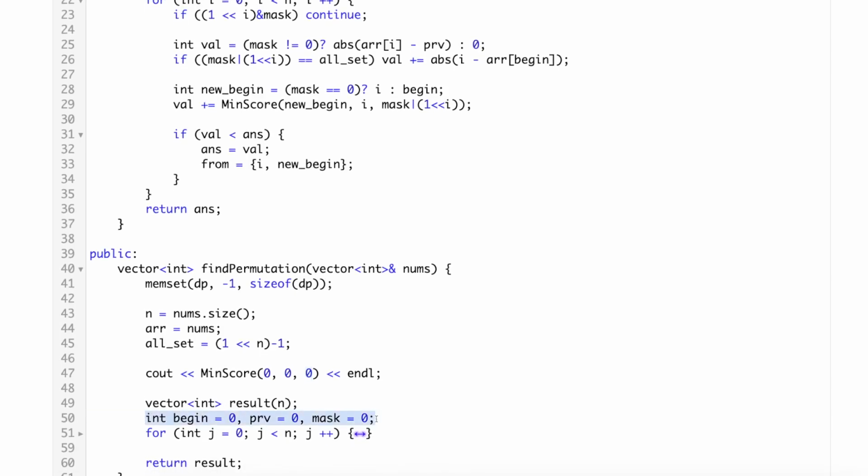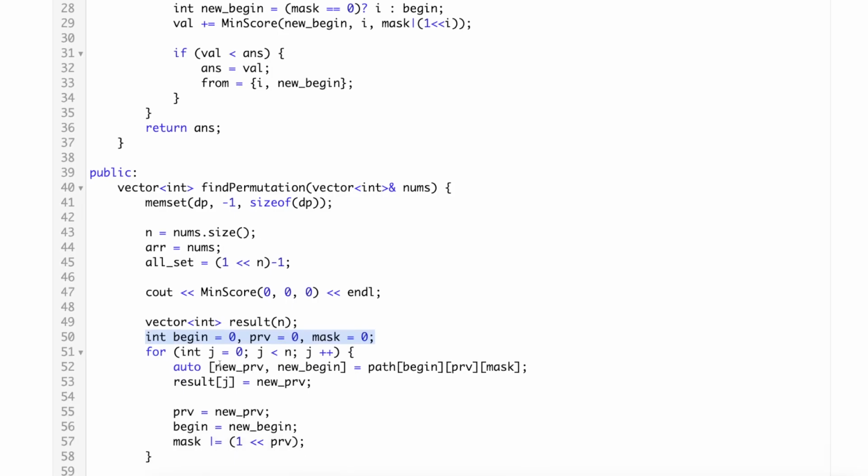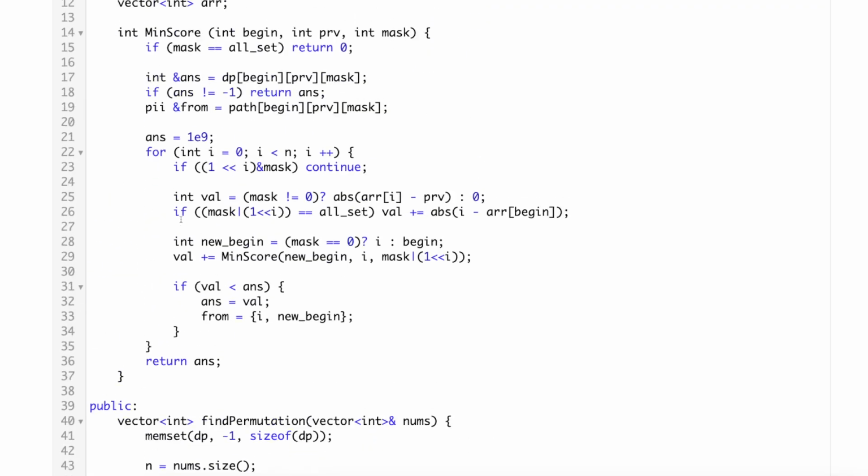So you know the starting state was 0, 0, 0. Now you will simply iterate over the path and get to your next states. So you know that from this state, like from this begin, prev and mask, this particular state, the best move forward was this.